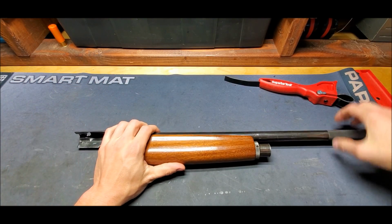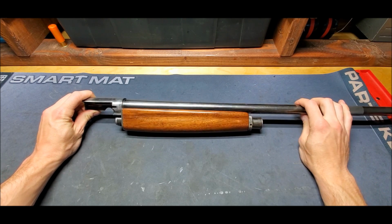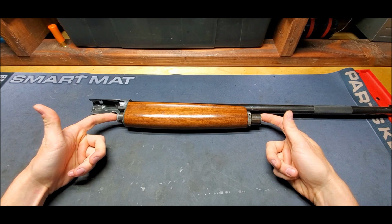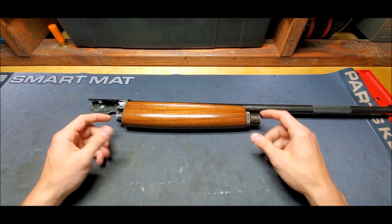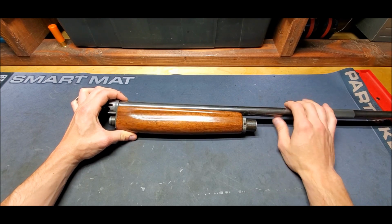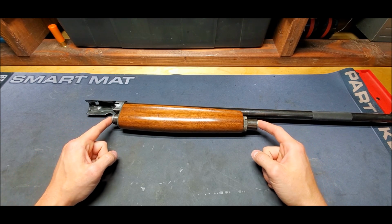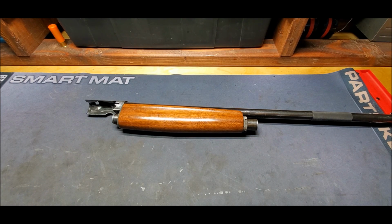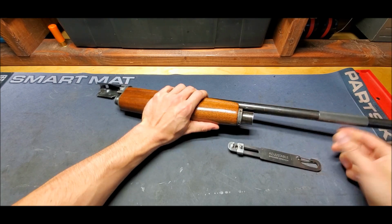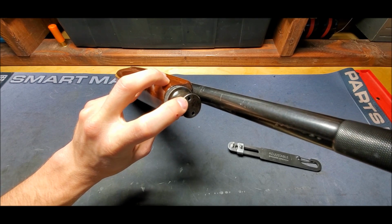Okay, next up, there's two orders that you can go in. You can either get the guts out of your magazine tube first, or you can get the magazine tube and barrel separate. Order doesn't matter, but I'm going to start with getting the guts out of the magazine tube. You will need some sort of spanner wrench with two prongs on it, because those two prongs will go in these two holes in the magazine cap.